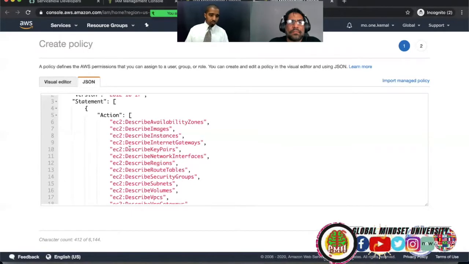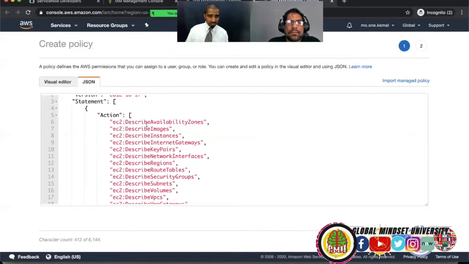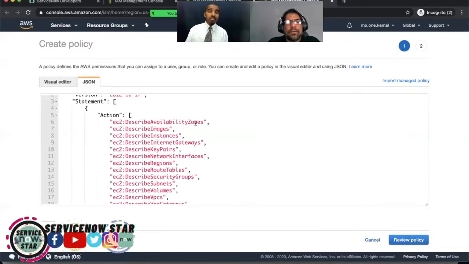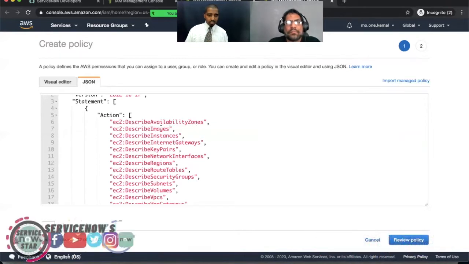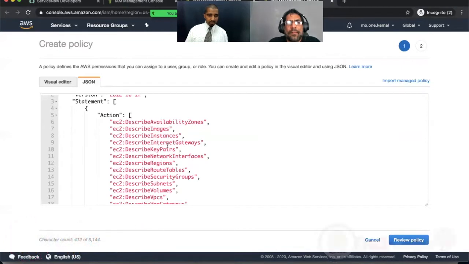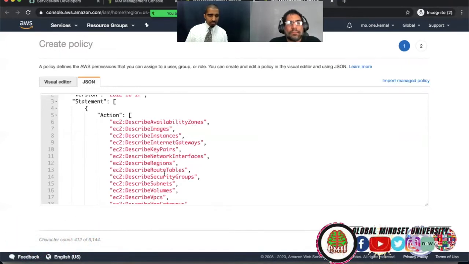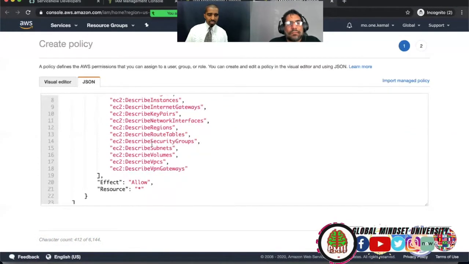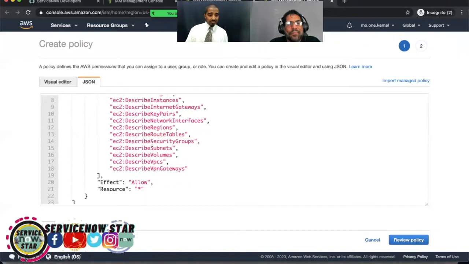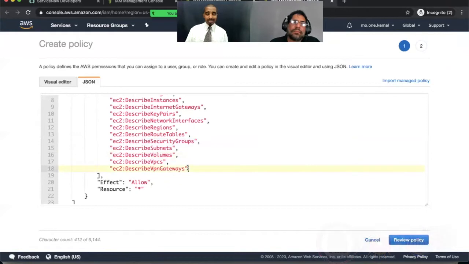What action we're going to give it for this discovery is that EC2. Okay, we have an EC2 instance that describe availability zone. Now it's gonna tell us the availability zone. It's gonna tell us the image, which is the EC2 image, and then the instances, the internet gateway, very important. It will tell us the key pairs. How many key pairs we have, the regions, the route tables, the groups. See, all those cool information are here. If you don't want some of them, if you don't want to discover based on your requirement, you can delete, or if you want to add more, you can add more. That's up to you guys.